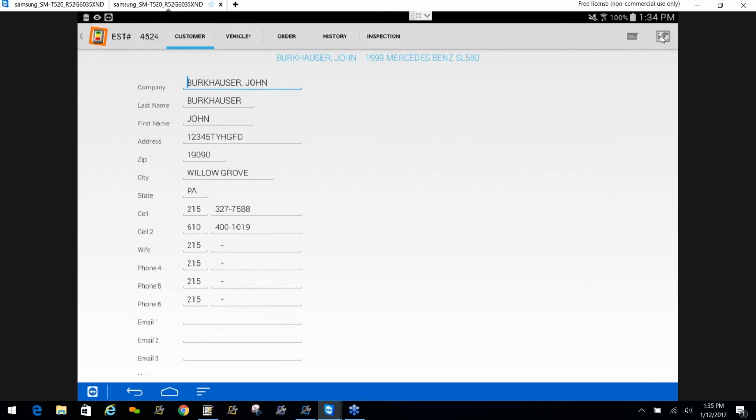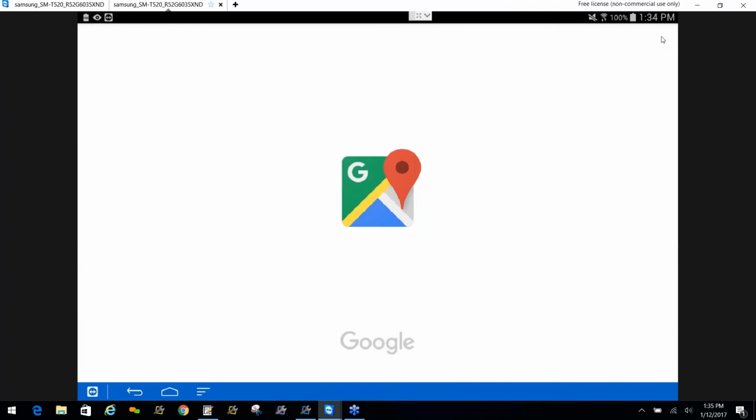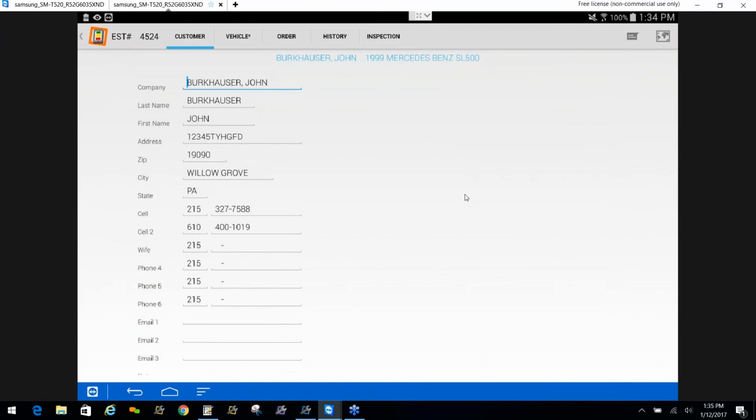Last but not least on this screen, if you have a customer that lives locally and maybe you offer rides, if you tap on there, it's not going to pull up an address because I have a bizarre thing here. But it goes right into Google Maps and actually is going to pull up where that customer lives. So you can put your information and their information in, and you can find out exactly how far that customer is. So if you give them rides, you can find out that the guy is 40 miles away. That's not happening. Okay, if the guy lives right around the corner, that's a different story. So a lot of great stuff on that screen.